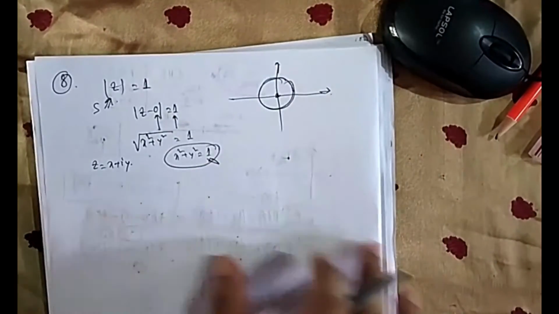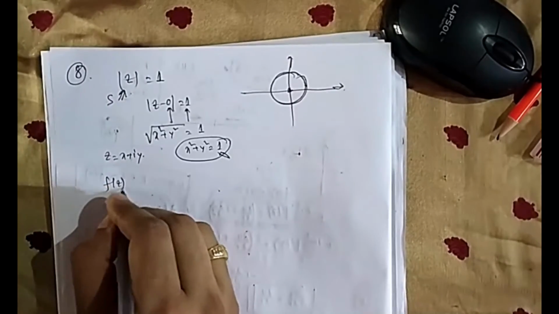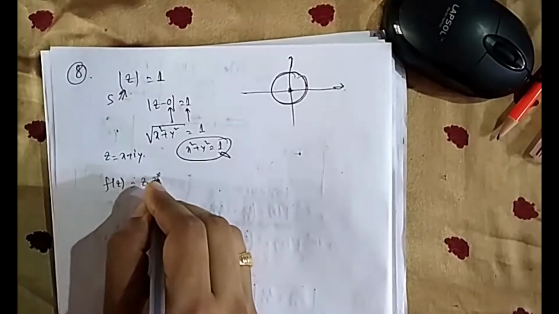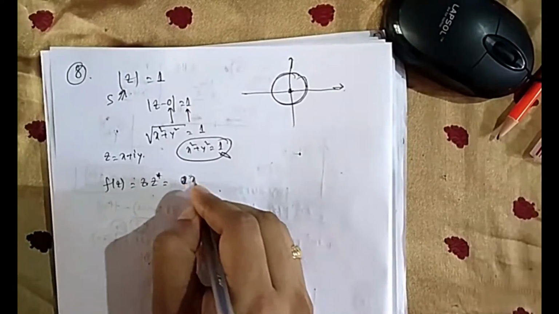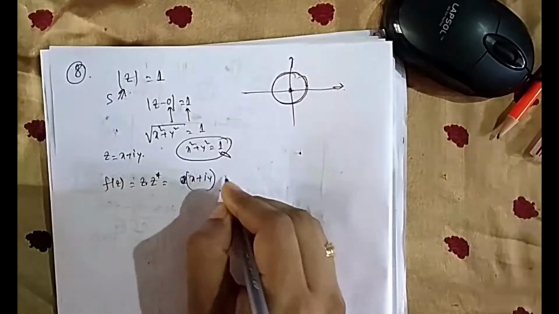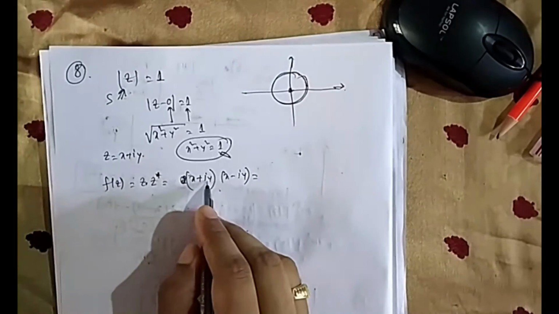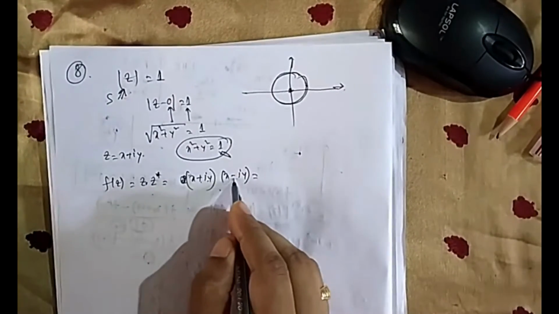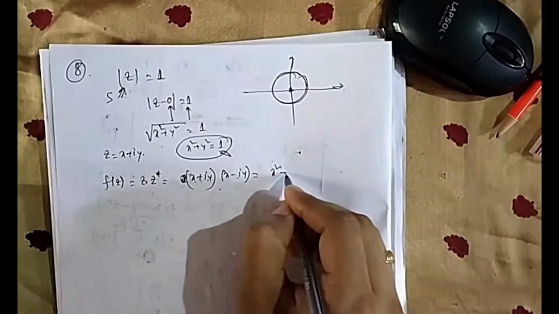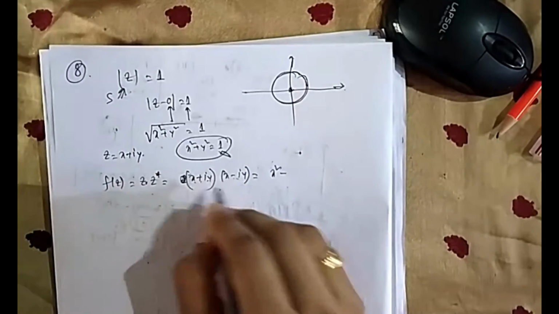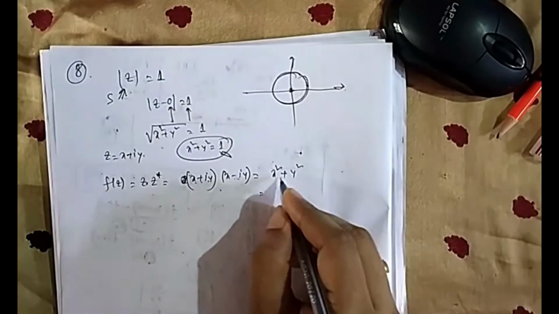Now what are they saying? They are saying to consider the function f(z). They have given a function f(z) which is z into z star. What is z star? Z star is the conjugate of z. That means if z is x plus iy, what is z conjugate? The sign of the imaginary part gets changed. So if before the imaginary it was plus, it will change to minus. So it is x square minus i square y square, and minus i square will be plus 1, so it becomes plus.